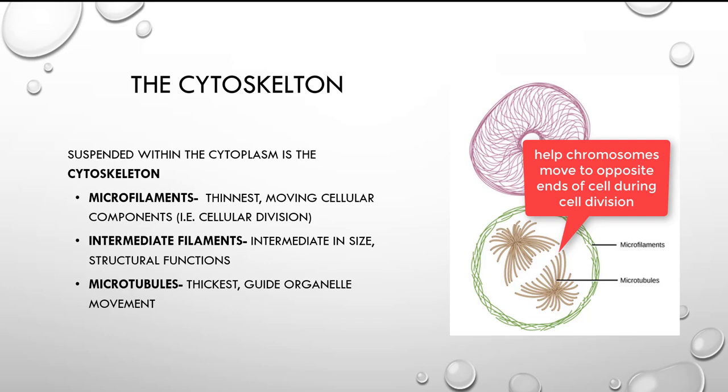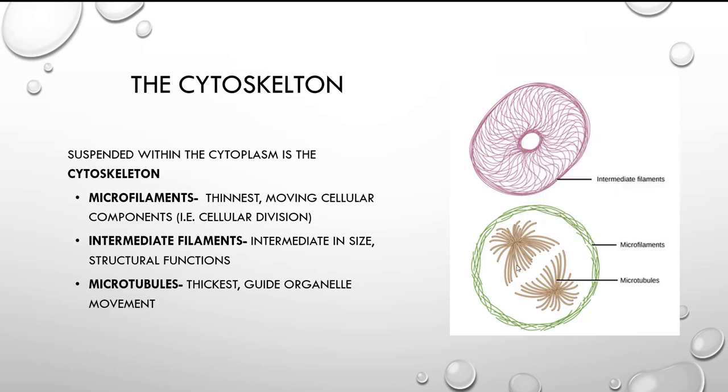So these segments of DNA, when your cell divides, we need to make sure that each daughter cell has the correct number of chromosomes. And so these microtubules are important in attaching to the chromosomes so that they get pulled in the right direction so that they end up in the daughter cell correctly. Okay, we don't want to have a cell end up with too many chromosomes and a cell end up with not enough chromosomes. So they help with our chromosomes moving where they're supposed to go.